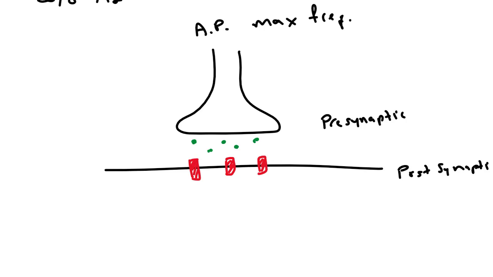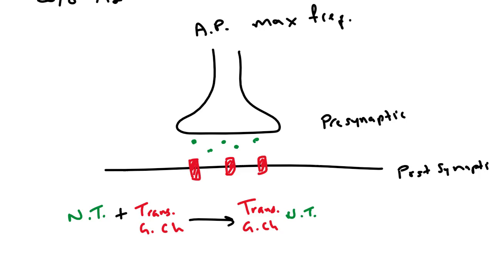If the amount of neurotransmitter doesn't change, what you can change to make the membrane either more sensitive to neurotransmitter or less is by increasing or decreasing the amount of transmitter-gated ion channels that are at that synaptic connection. And the cell does that. Because what is the relationship here? We have neurotransmitters, we'll just say NT, plus transmitter-gated channels, right? This binding reaction will give us the transmitter-gated channels and NT bound to each other.